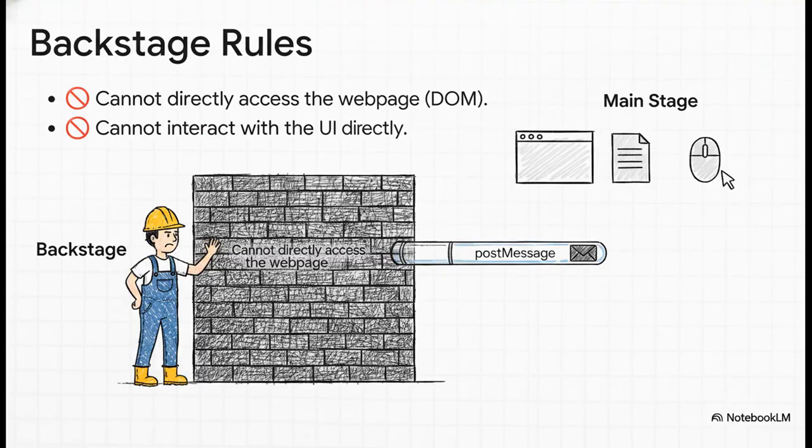Okay, this is the big one. The most crucial rule is that web workers are totally isolated. They can't directly touch or change the web page itself. So that means no access to the DOM, the window or document objects that make up the page. They literally can't just walk out onto the main stage and start moving things around. All communication has to go through that one official channel, postMessage.